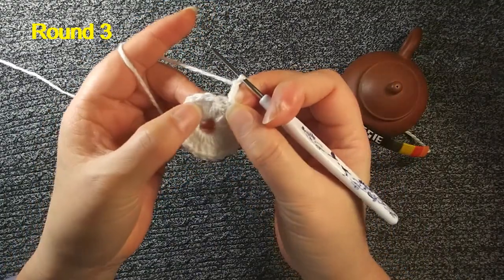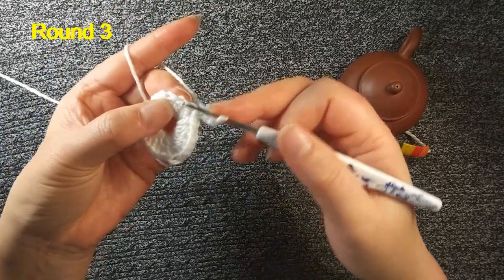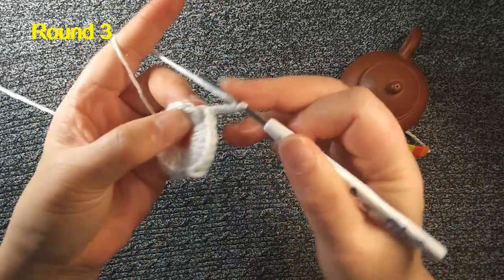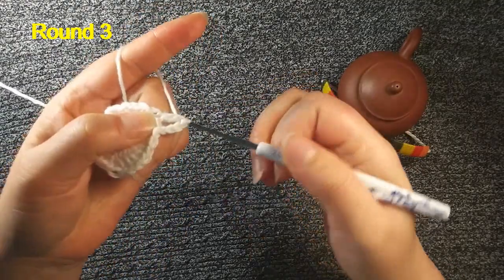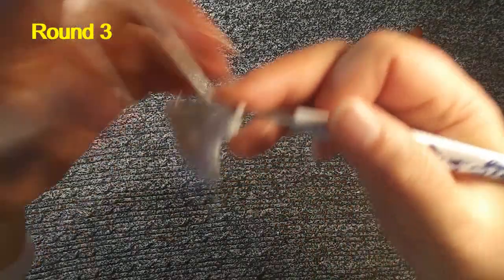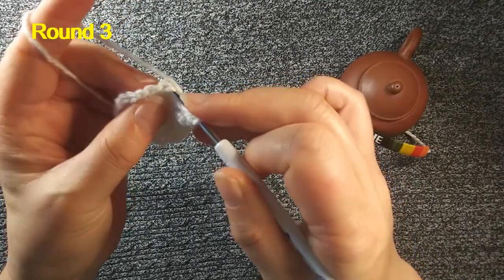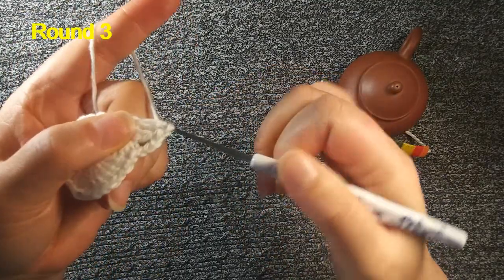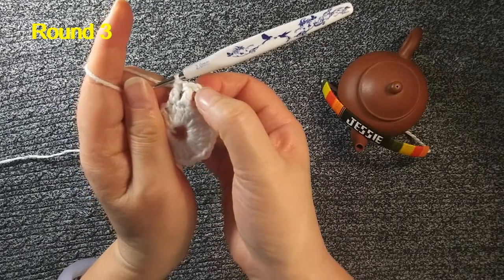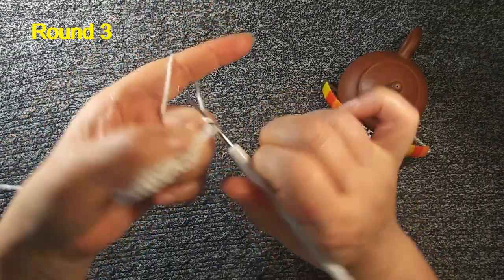use for the first double crochet, and we insert in each double crochet stitch, this stitch, this stitch, insert this, we make double crochet. We should insert this, use 2 loops, not this one, we use these 2 loops together to make a double crochet. Now we have 3 double crochet. This the first one, chain 3. Every 3 double crochet, we make chain 2.